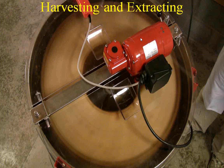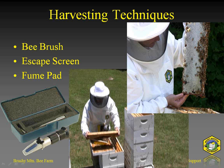So let's talk a little bit about how you're going to get the honey off the bees, how you're going to harvest it. There's a couple of options available to you. They are in ascending order in terms of price. The bee brush, which is about $5. The escape screen, which is around 10-ish. And then the fume pad, which is about the same price, but you need something to apply to that pad to cause the bees to vacate the honey super.